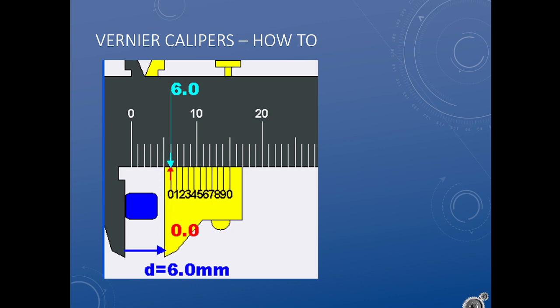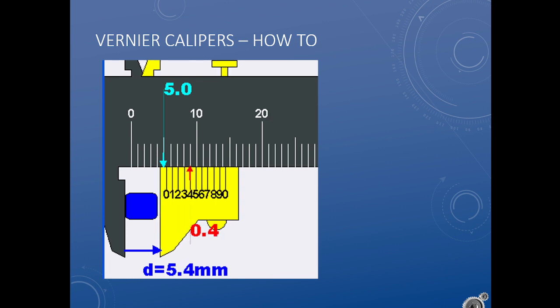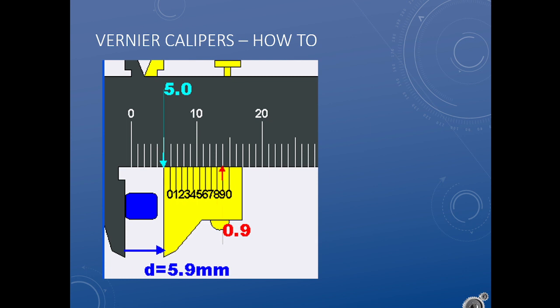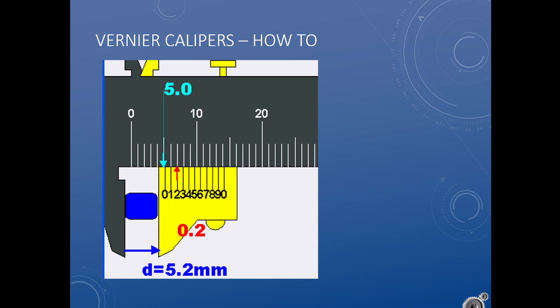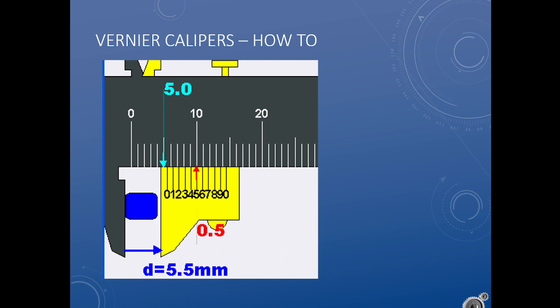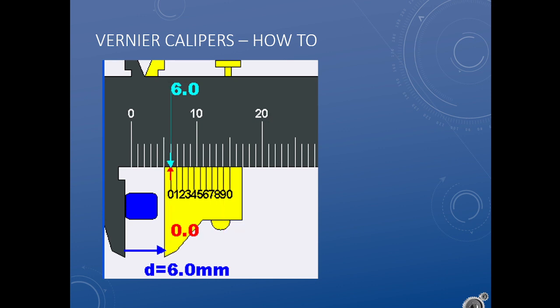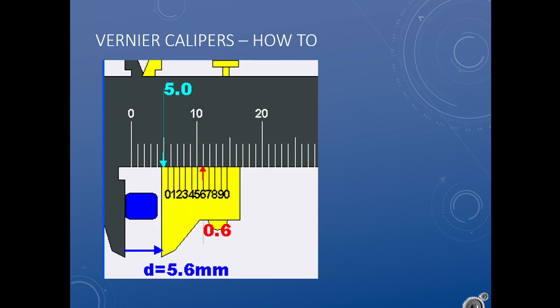Which means my measurement is 10, 11, 12, so 12.25 millimeters. So I can measure down to fractions of a millimeter, 1/2 a millimeter, a 20th of a millimeter on this scale. Like magic.